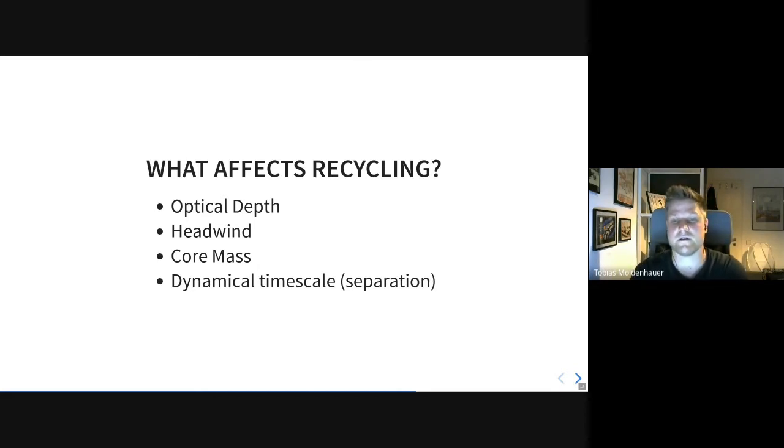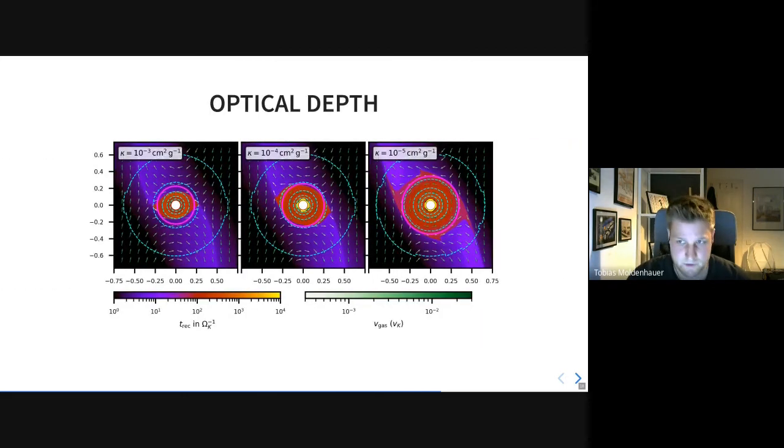And another factor is the dynamical timescale, which is determined by the separation. So this shearing flow around the planet is, of course, affected by its distance from the star. So, of course, if you go further out, for example, now the simulation that you saw was at 0.1 AU. If you, for example, go to Jupiter's or Neptune's orbit, you can imagine that everything becomes way slower, because the gas moves slower, there's less shearing, and so on. Now, those four factors we have to investigate. Let's start with the optical depth.